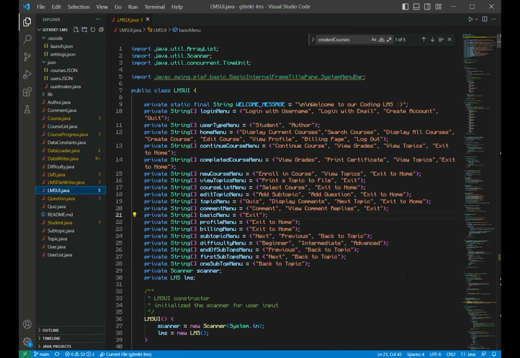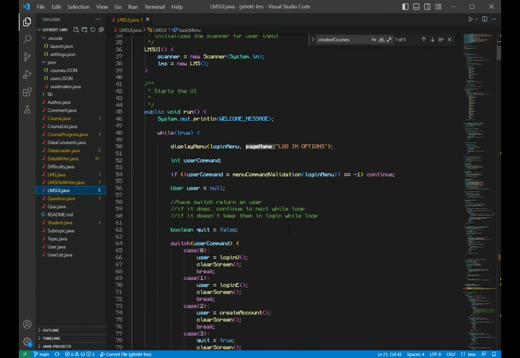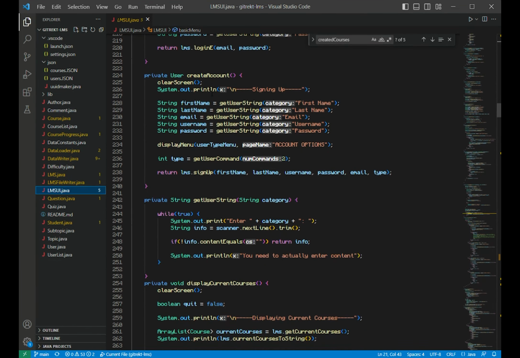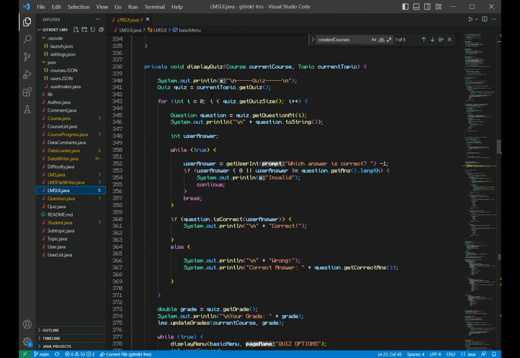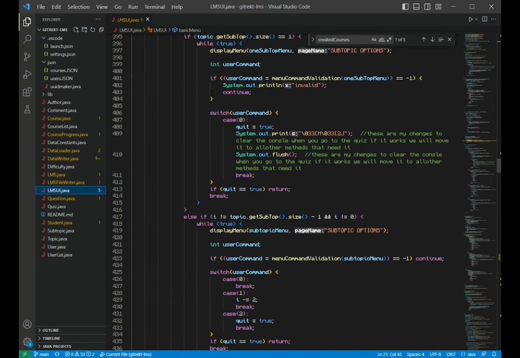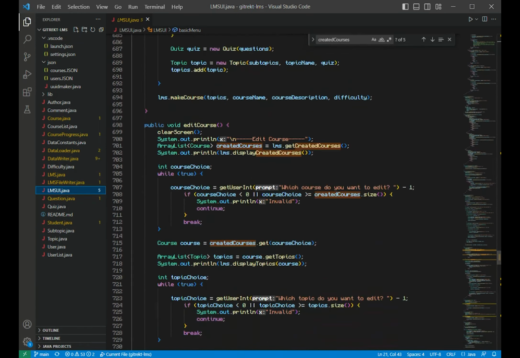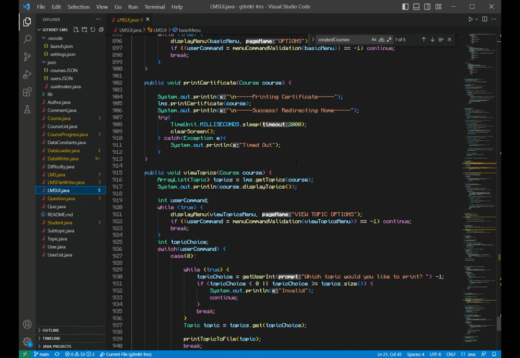So here is the code for our LMS, starting off with the UI. As you can see, we have all of our menus here, and then the constructor, and then our first run statement, which connects to the next menu interaction, and then menu interaction connects to every other menu interaction. We have ways of quickly displaying menus, getting different types of user input, and validating user commands. Most of these are connected to the LMS to really edit the information and objects that are being accessed. So this is just an overview of it. Lots of menus, lots of input, so just a lot of leading them through the proper pathways that they want to go.